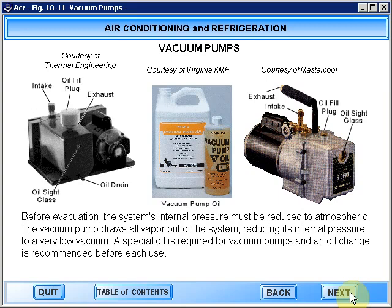Before evacuation, the system's internal pressure must be reduced to atmospheric. The vacuum pump draws all vapor out of the system, reducing its internal pressure to a very low vacuum. A special oil is required for vacuum pumps, and an oil change is recommended before each use.